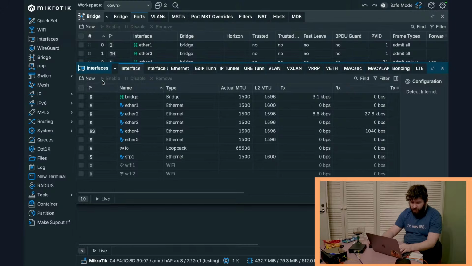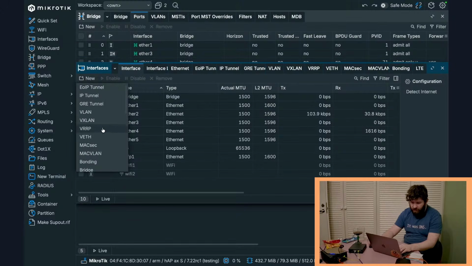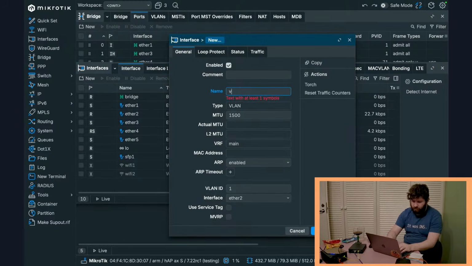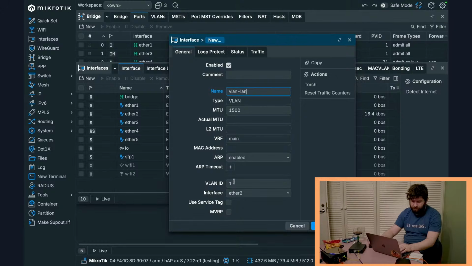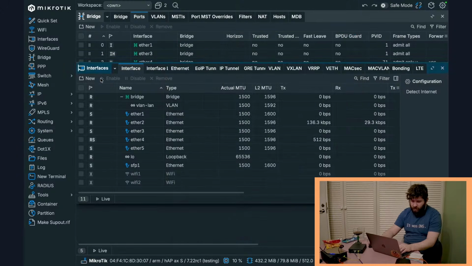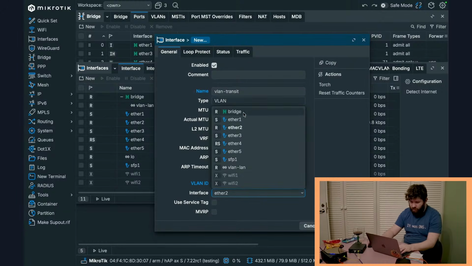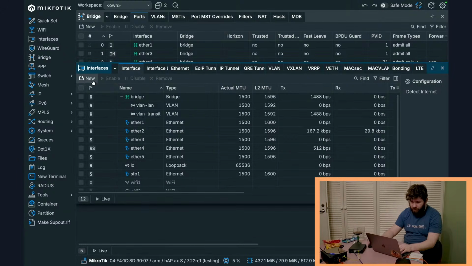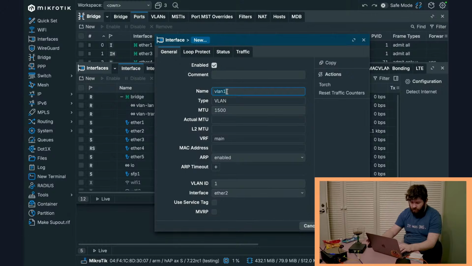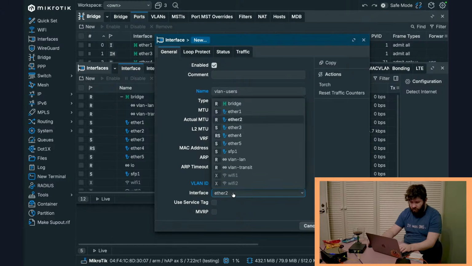Then I'm going to make a new VLAN interface called VLAN LAN, VLAN 1 off of bridge. And then VLAN transit, VLAN 70 off of bridge. And then VLAN users, VLAN 71 off the bridge.